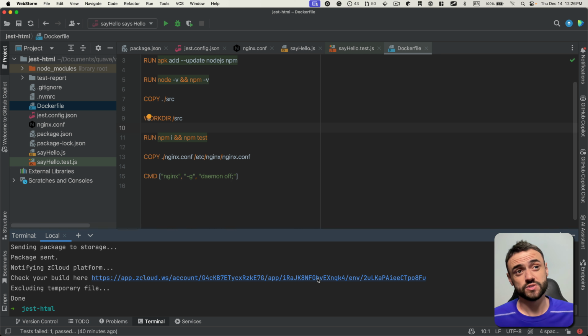And you can see that was really fast. Why? Because we just uploaded these files. Now the build is going to happen in our build machine and not in your local machine. So you can run this from a very small machine and it's going to work fine, even if the project is really heavy. So now we can click on this link, but it's the same link that I was already on in the page, but I can open it here.